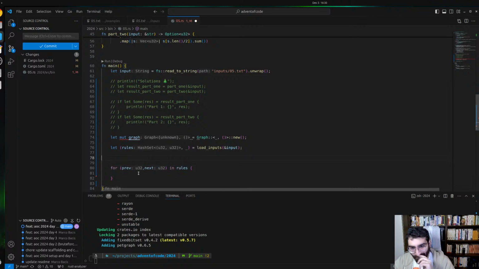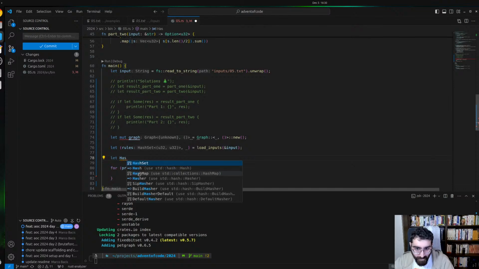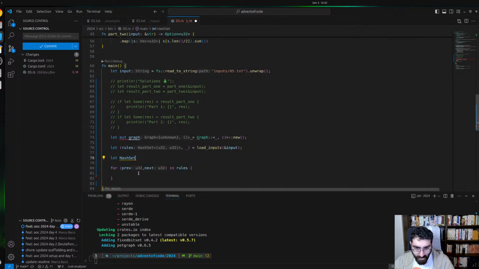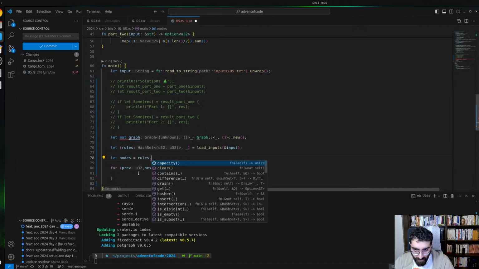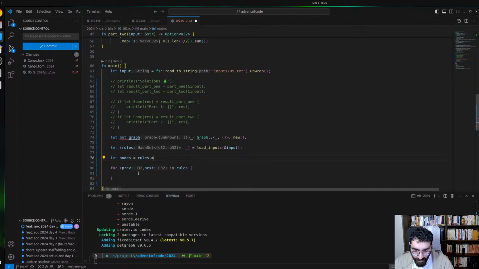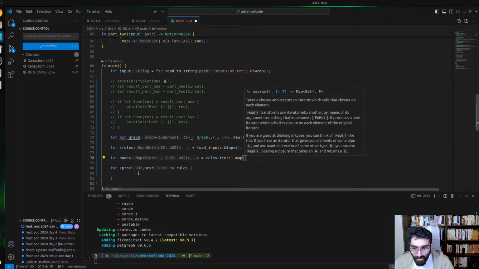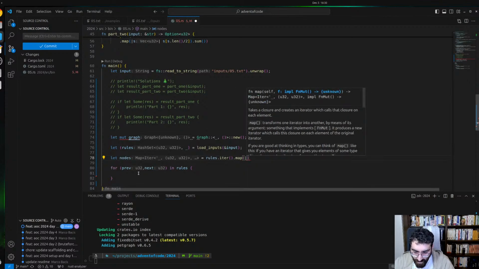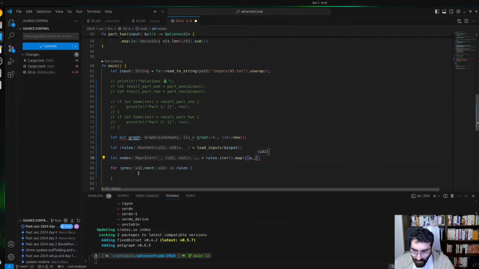So let's create another hash set for all the nodes. Let nodes equal to rules iter map, given a tuple A and B.